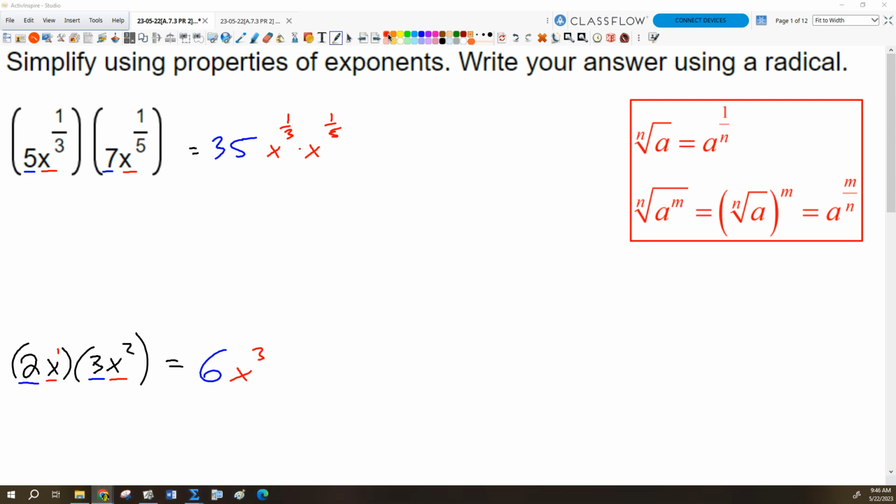And then we're going to have the product of x to the 1/3 times x to the 1/5. Now if I turn those into radicals, I'm going to get a cube root times a fifth root. What are you going to do with that? They're not like roots. I'd kind of be stuck, wouldn't I? As we talked about on Friday, the strategy a lot of times is to convert radicals into fractional exponents so I can combine them using my properties of exponents. Well, that's already been done here, right? These didn't even start off as radicals. They're already fractional exponents.